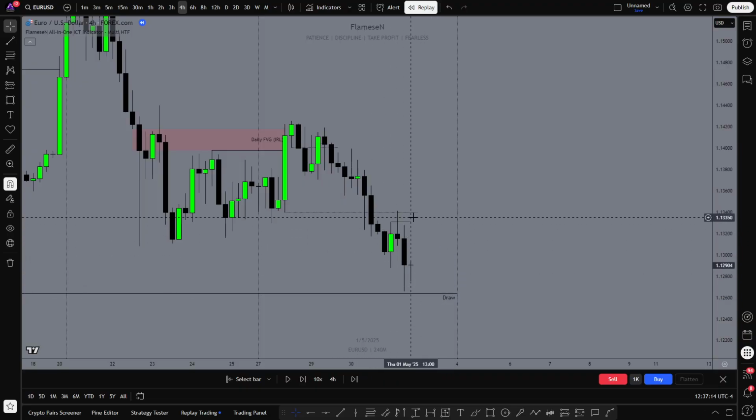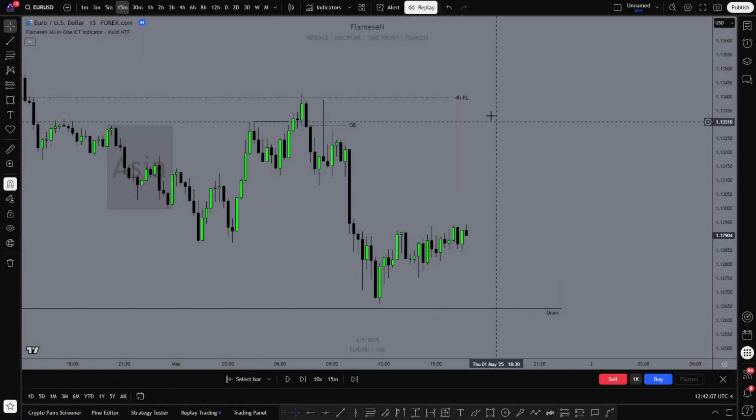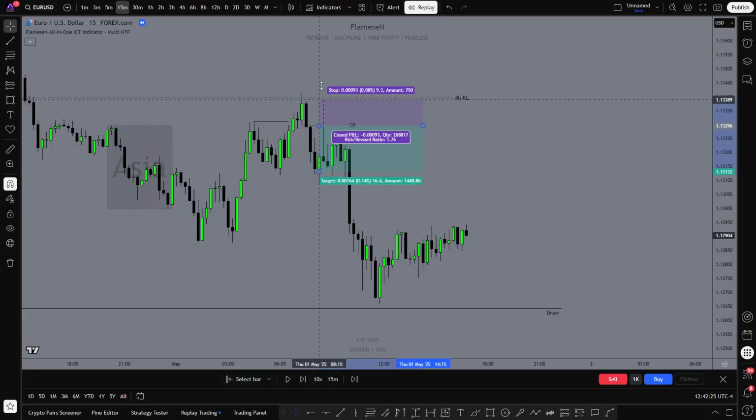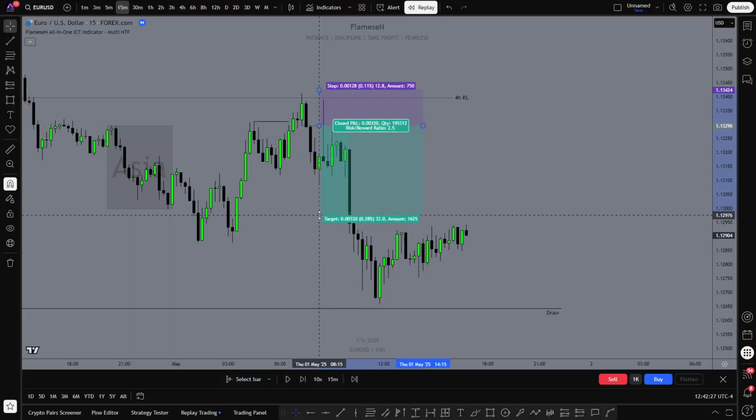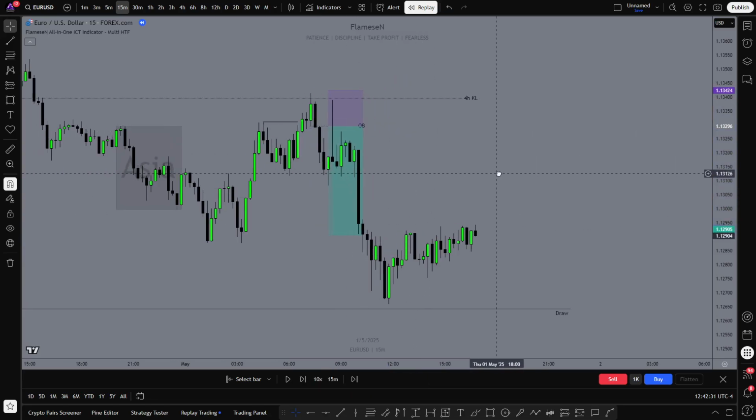That's also where I looked for a 15-minute order block entry in the form of a bearish order block confirmation setup. Right here on the 15-minute time frame, what you can see is that after we tested the 4-hour key level, we then pushed lower. The price closed below this candle right here, which turned this candle into an order block. What I did was put my entry at the low of this order block, with my stop loss above it. I targeted a 3R trade, and you can see that this trade also ended up being a winning trade.